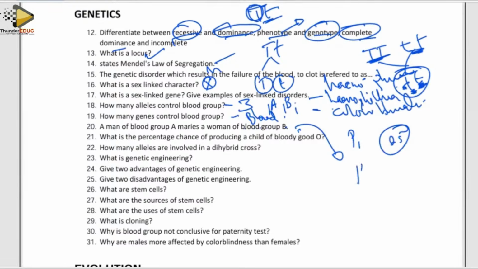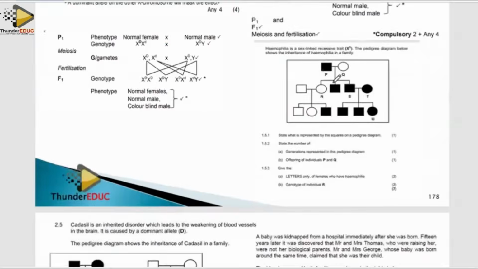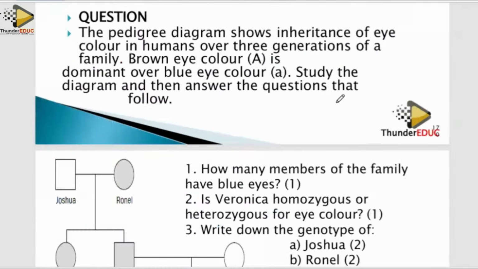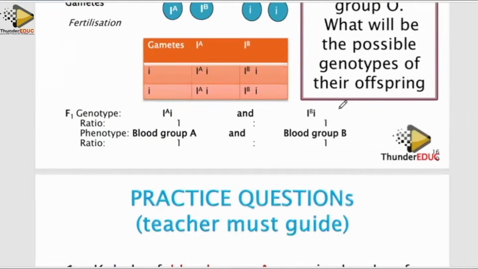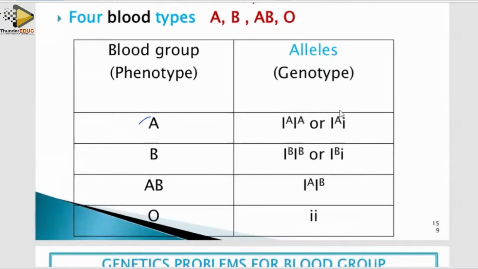So if you have blood group A, let me show you here from our distinction material book so that I don't take too much time. Blood group is above. So it shows that if you are blood group A and heterozygous, and blood group B and heterozygous, you have chances of producing blood group O, if this recessive allele and this recessive allele meet.